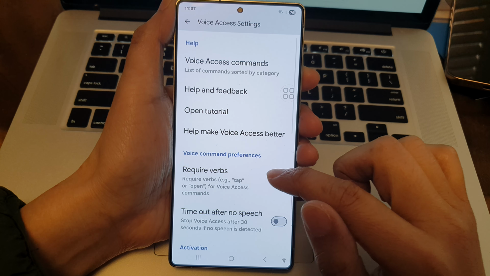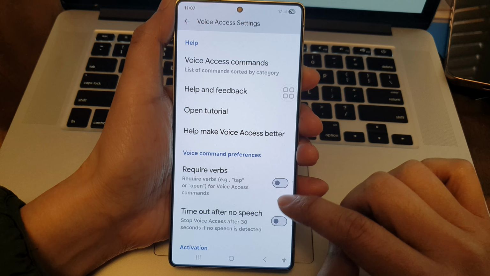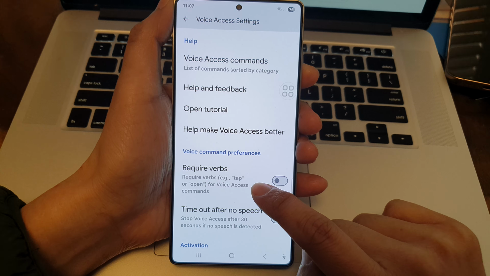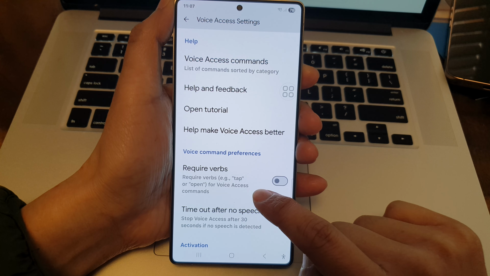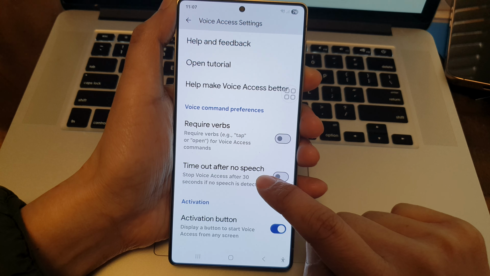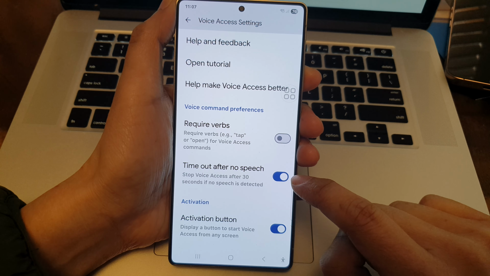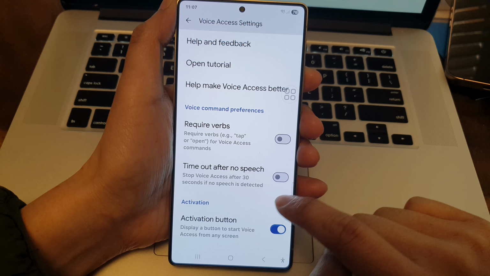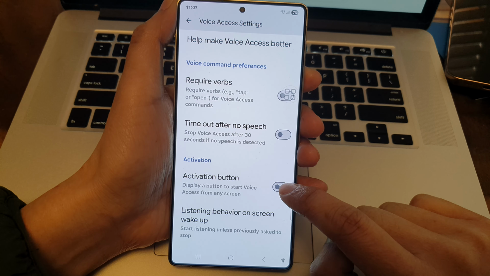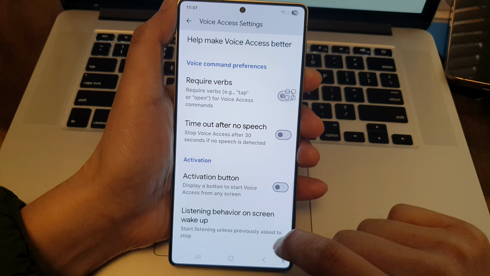In here, you can change required verbs. So you can select tap or open. So we require verbs such as tap or open for voice access commands. Here you can also turn on or turn off timeout after no speech, tap on the toggle button to turn it on or switch it off. Here is the activation button. We can turn on the activation button or switch it off.